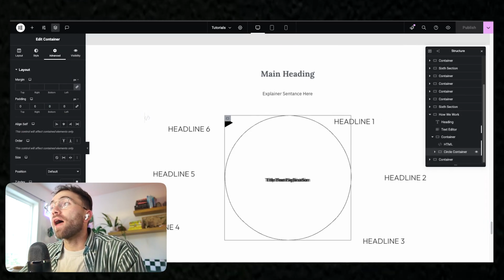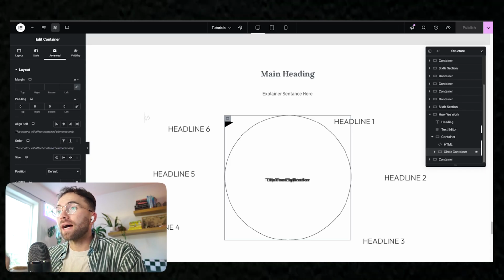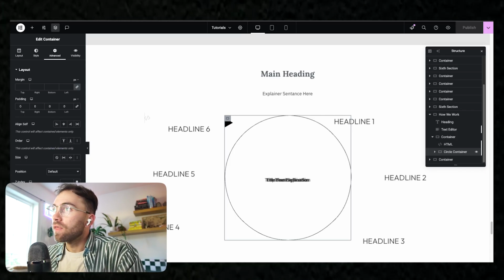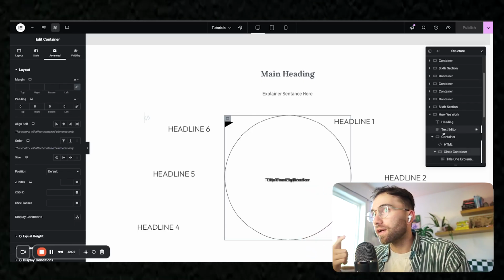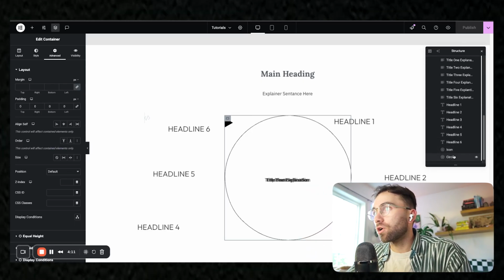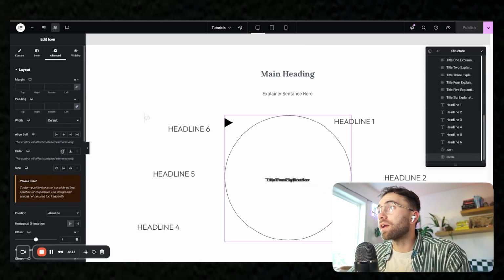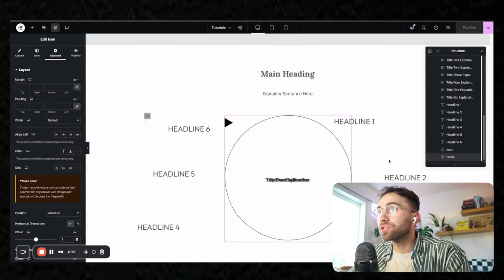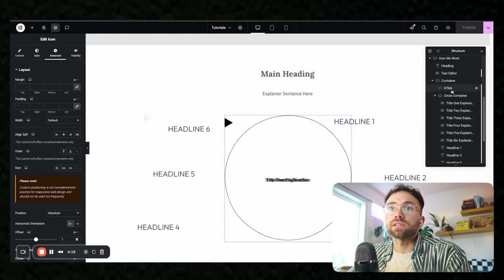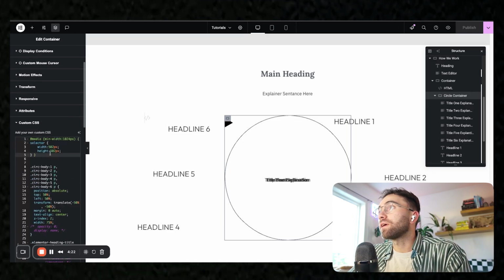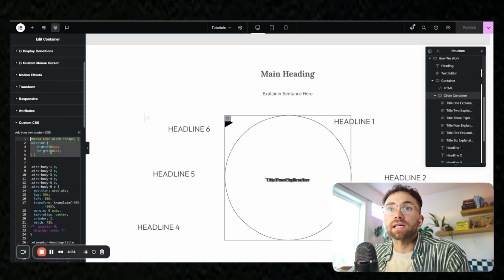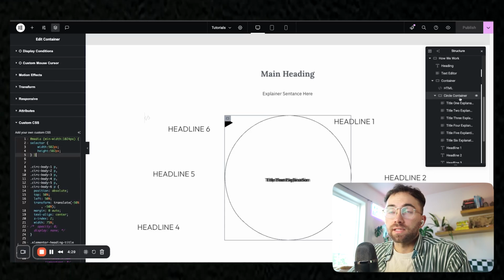And then inside of that, I have another container which houses the circle background. Now, this is essentially where all of the content is for all of the headings, all the explainers, the indicator, and so on. And so everything inside of that is essentially absolute positioned. I believe I made the container match the exact dimensions of the circle itself.